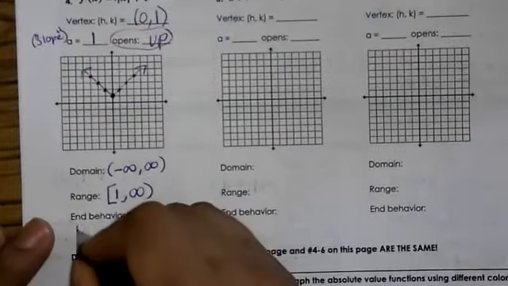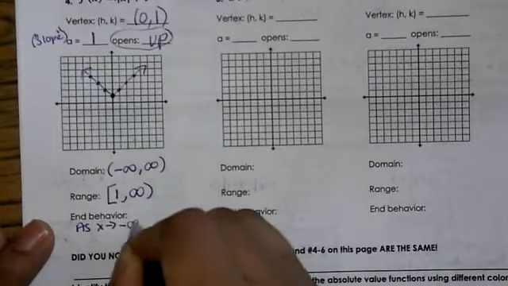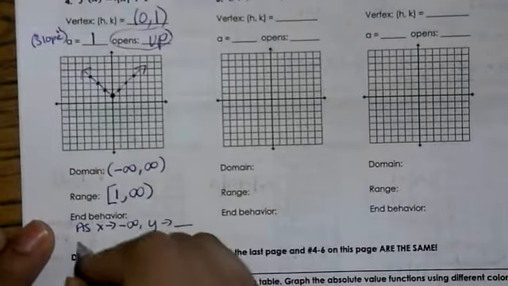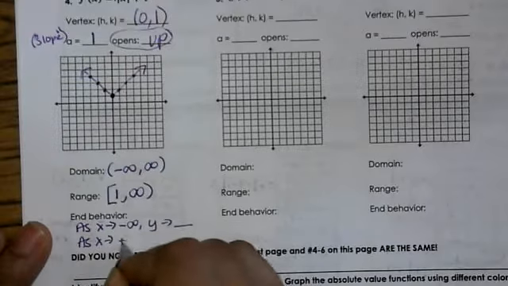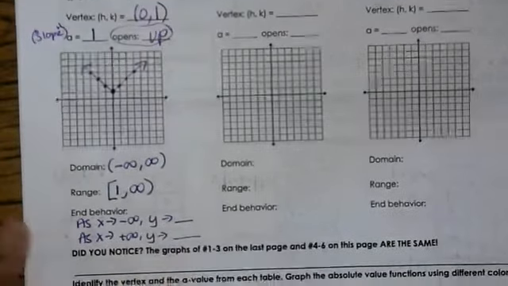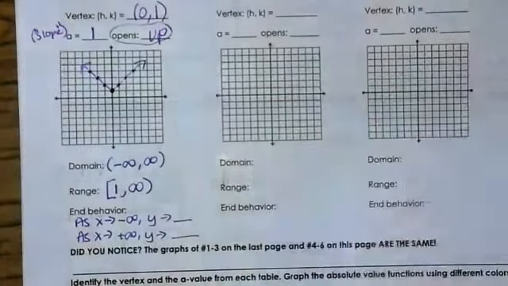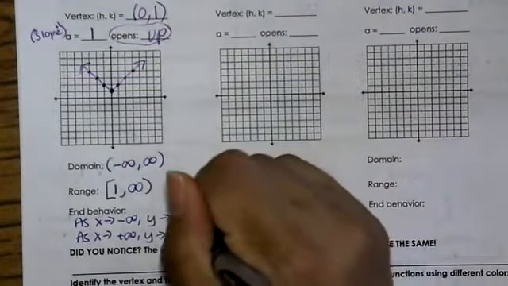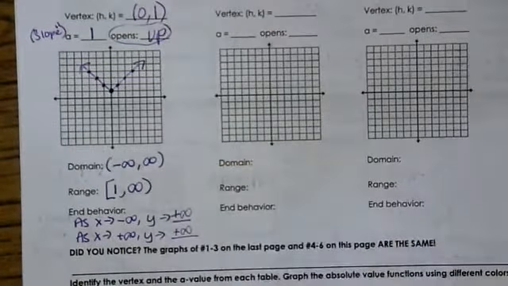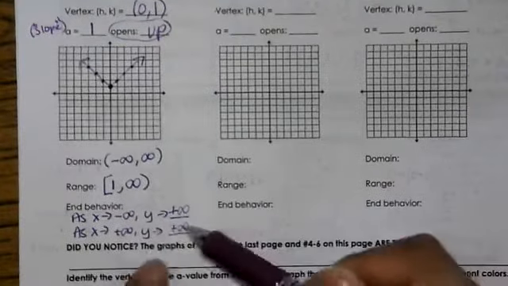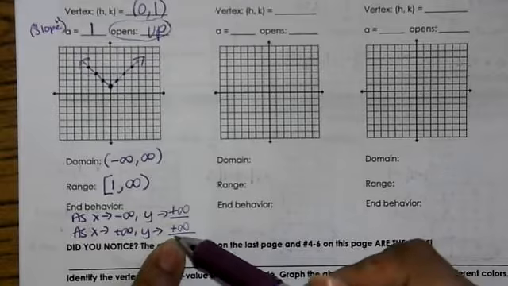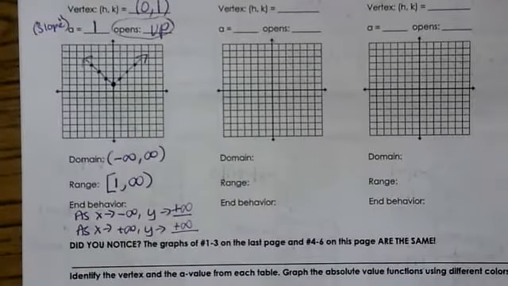And then we write our end behavior. As x goes to negative infinity, we want to see where does y go. And as x goes to positive infinity, we also want to see where y goes. So looking at those arrows for end behavior, they're both pointing up. So these are both going to be positive infinity. The nice thing with all these absolute value graphs that you're going to be working on, they're always going to have the same end behavior, whether they're both positives or both negatives, because they won't go in opposite directions. They're just either both pointing up or both pointing down. So it tends to be easier.